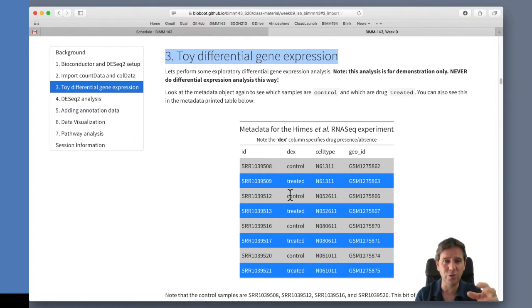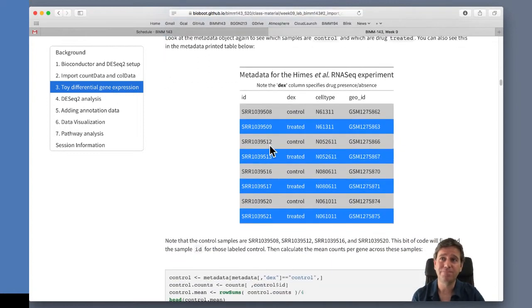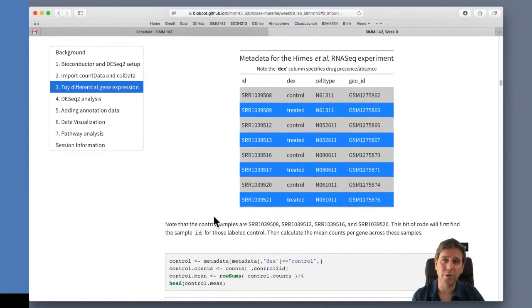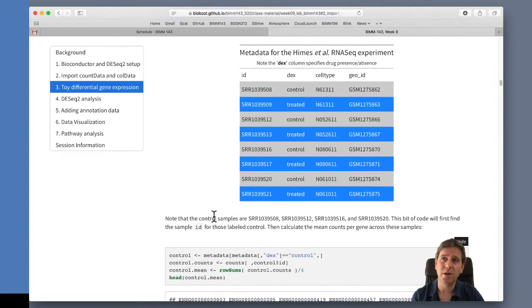So we're going to do this manually. In section 4, where we actually do DESeq2 analysis, there's a robust way to do this, and we'll talk about why it's robust. But before we just run that, and you wouldn't appreciate what's going on, we're going to do it manually ourselves.